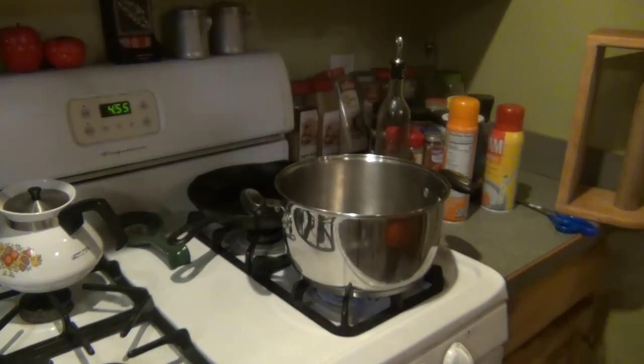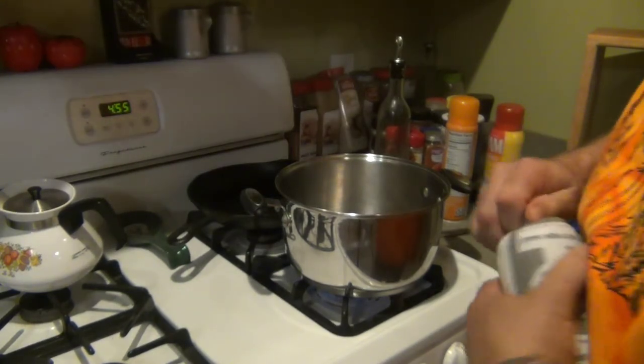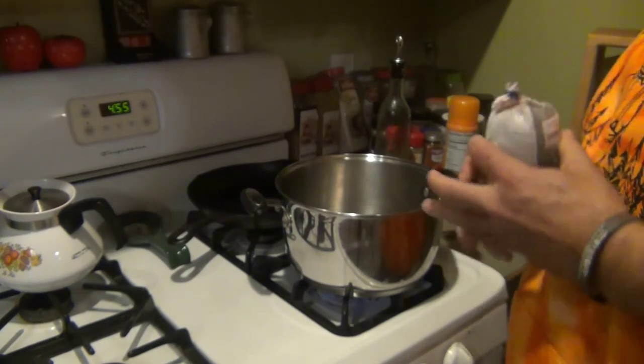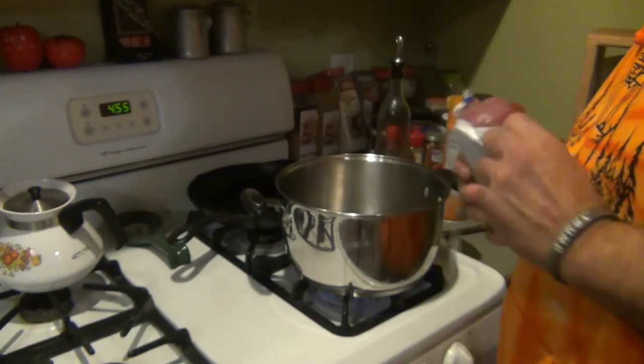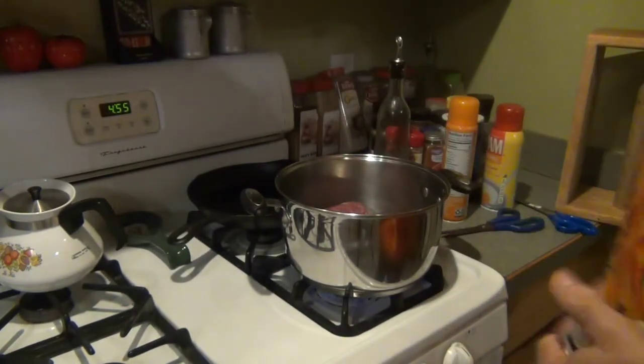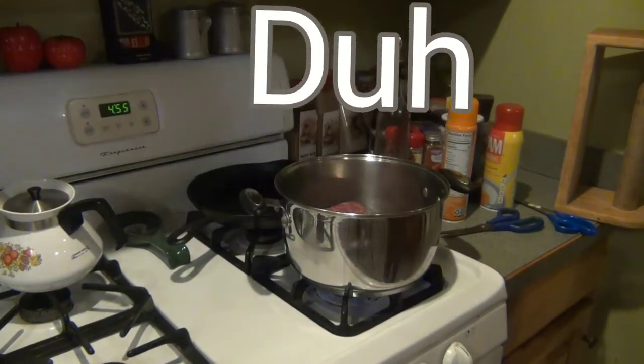Start heating it up a little bit. Now I'm going to cook this meat from frozen. Reason being is, up at the cabin or if you're at deer camp, odds are it's either frozen or thawed out. And if it's frozen, you need to know how to cook it, and it ain't no big deal.